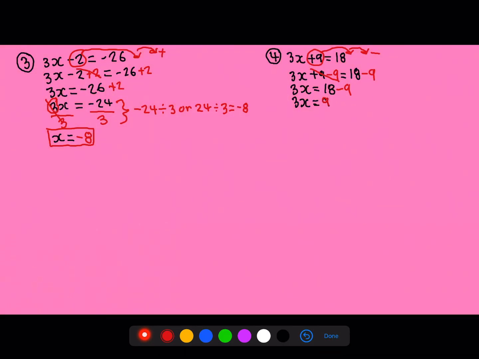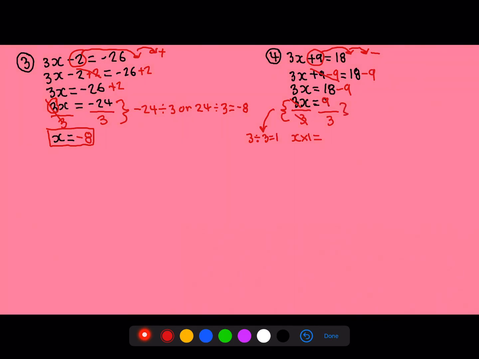So now we have to over both numbers by 3, or divide both numbers by 3. And 3 would cross out since they equal 1. And 1 times x is x, so we don't have to write x times 1 equals the answer. So yeah, I'm just going to show you that it's the same thing as saying 3 divided by 3 equals 1, and x times 1. So I'm just going to do it the long way.